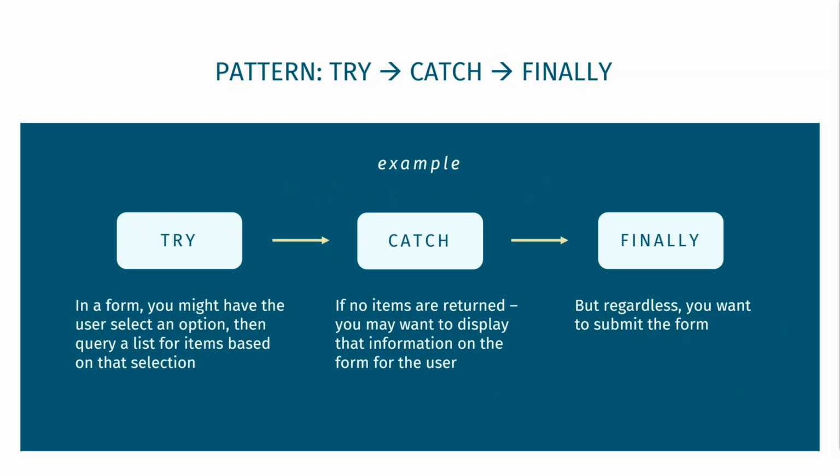So, I'm trying to think of examples to associate this concept back to things we might be used to working with. So one thought I had was, in a form, the user maybe selects an option, you query for list items, no items come back, but you want to let the user know that, hey, there's nothing related to this thing you just looked for, but you're always going to submit the form in the end, whether anything was returned or not. Or if you're using QRules commands, you might, in some cases, if success is not equal to true when you execute a command, you might take one path, and when it's equal to true, you might take another path.